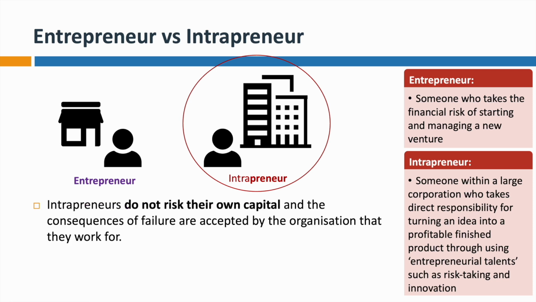So intrapreneurs do not risk their own capital, and so the consequences of failure are accepted by the organization that they work for. In a way, if you want to maybe try out some project, it might be more beneficial or less risky for you to try it out within a company first, become an intrapreneur, and then move on to become an entrepreneur yourself.